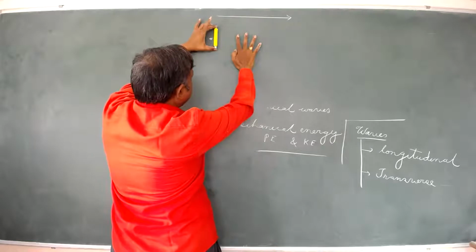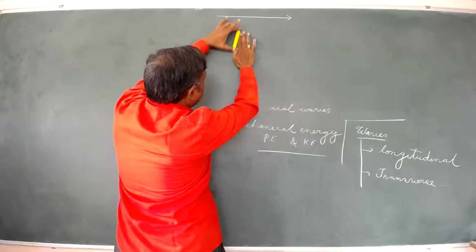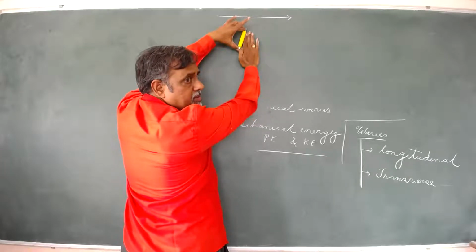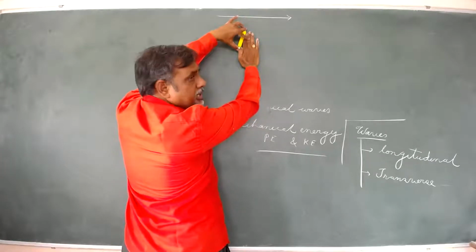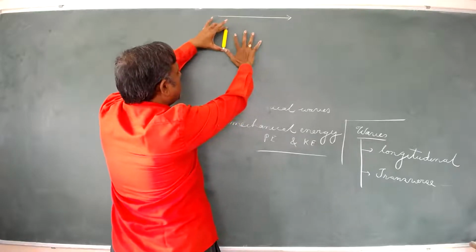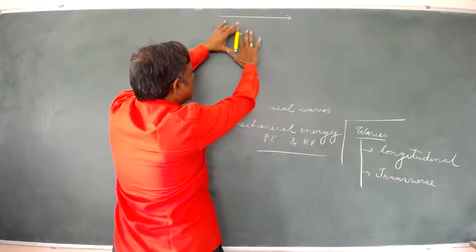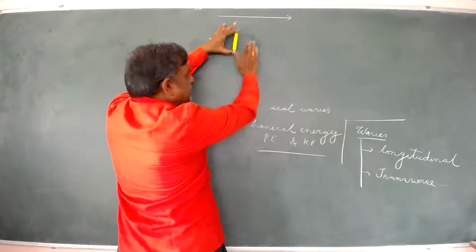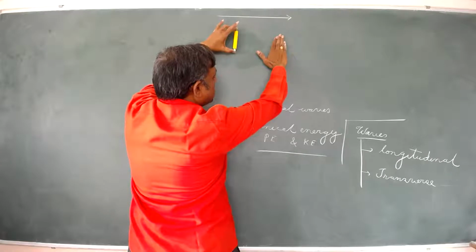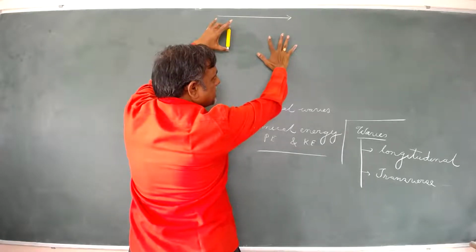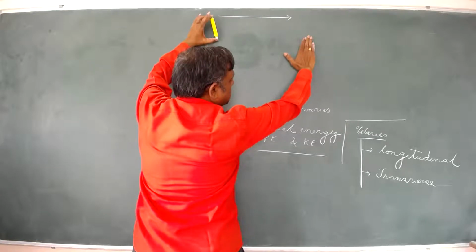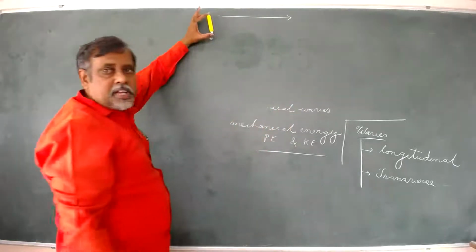The moment energy is given, what happens? This will move like this, and when this medium particle moves like this, all these medium particles get compressed. Then immediately it will come back like this. When they relax, the particles here get compressed again. Yes or no? Again they relax, and when they relax like this, whatever particles are present get compressed. Now, did you understand?